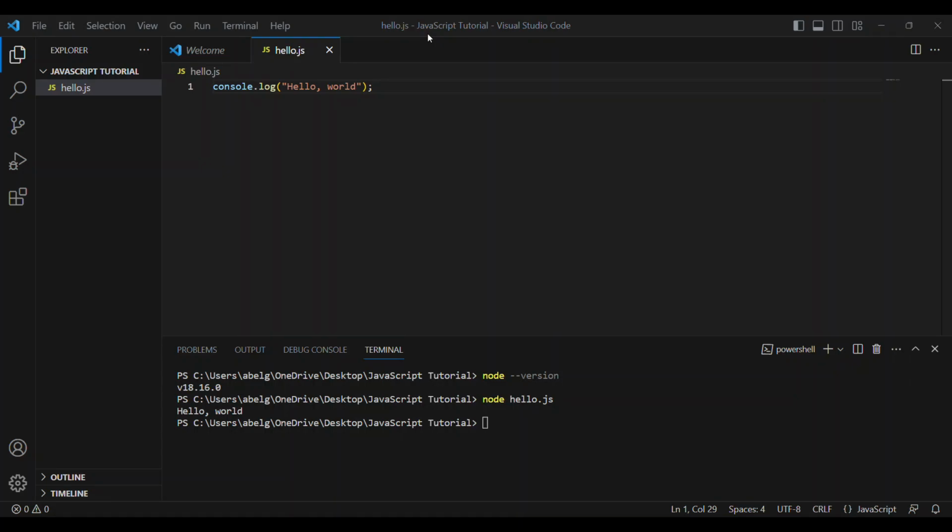Today we're going to be continuing our JavaScript playlist, and today we're going to be looking at variables. So variables are basically containers that we use to store different types of values. When it comes to JavaScript, you do not need to actually write the type of the value the variable stores, unlike C++, which we saw in our previous playlist.